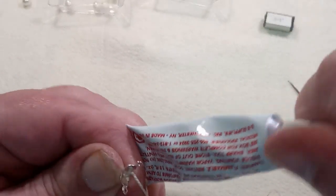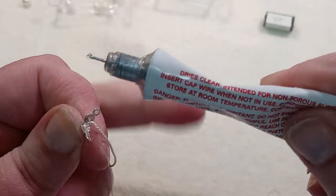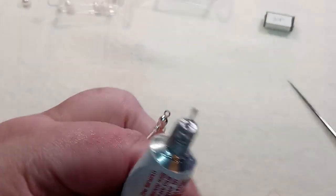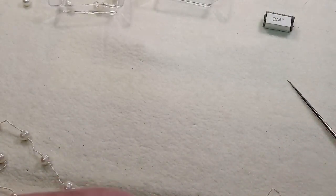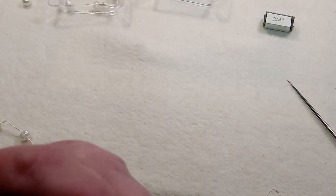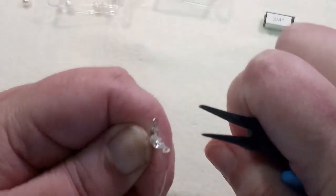Now I'm going to take my GS Hypo cement. I'm going to put a little glue down in here. See if I can get it closed back up. At least that's working for me. Now I'm going to cut off the rest of my thread. Take my tweezers and close up my clamshell. It's got that big old huge knot in it now.